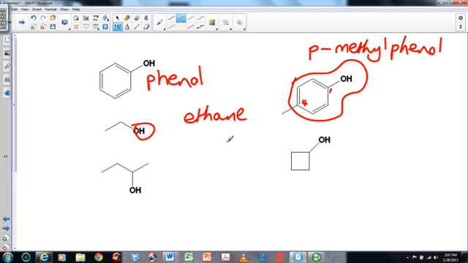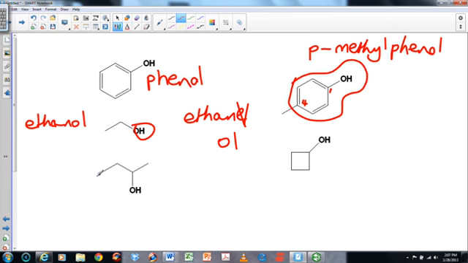But to name an alcohol, we simply lop off the E and stick OL on the end to signify an alcohol. Therefore, this becomes ethanol. There is no need for us to give a number here because there's only 2 carbons. The OH is going to be on the end carbon however you draw it out, so it's ethanol.